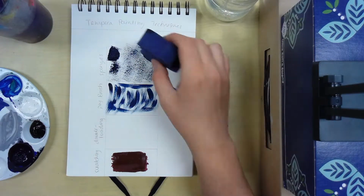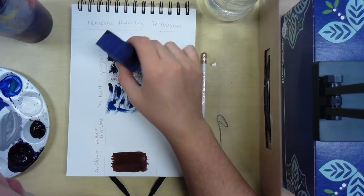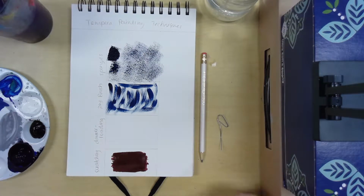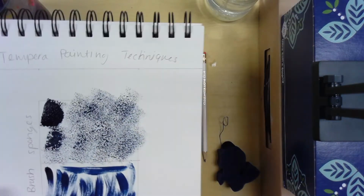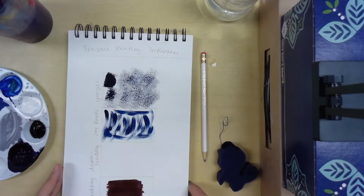I think this technique is great for maybe like a sky, like an orange, to make a good orange peel. Okay, and that is a sponge. Okay, I like painting with sponges.